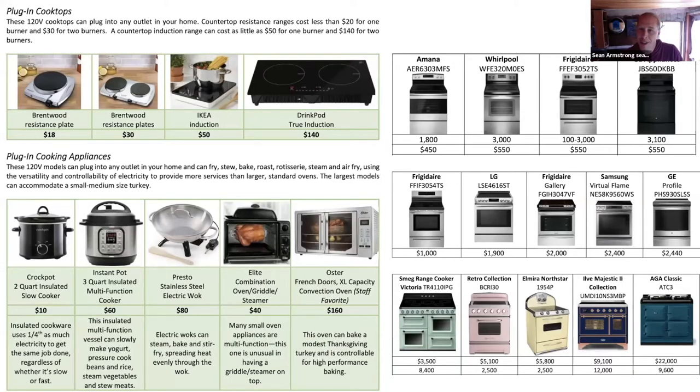But just for you, modest person, on the left-hand side, if you've taken my advice, stop using your gas stove today. Go get a Duxtop true induction, $140. It's like a simple appliance. You plug it in, you can get cooking done. It's my favorite. I've tested a bunch of them because it's quiet. It's not actually the highest power one, but I really appreciate quiet things. And I don't like loud beeps.